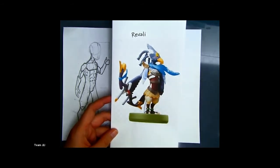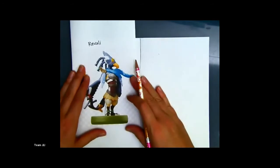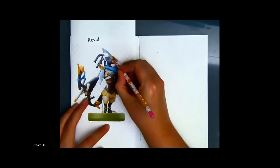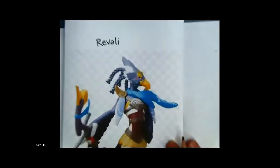Boy, he is hard for me to see what he is. But okay, let's try to make it. We'll go for it anyway. I think that beak is going to be a challenge. So his circle is not going to include any of that feather in the back. It's not going to include the beak. We're just looking at, oops, let me zoom in so you can actually see.